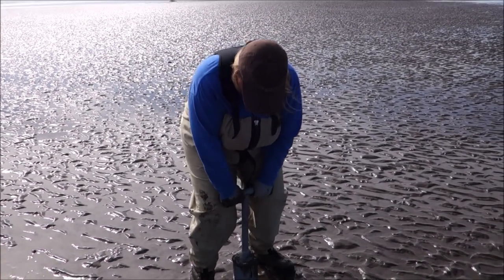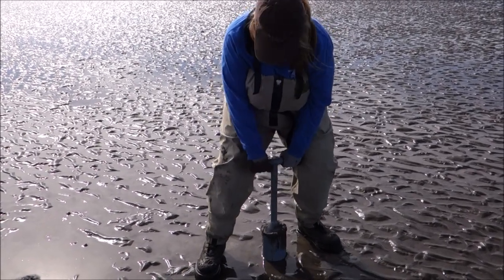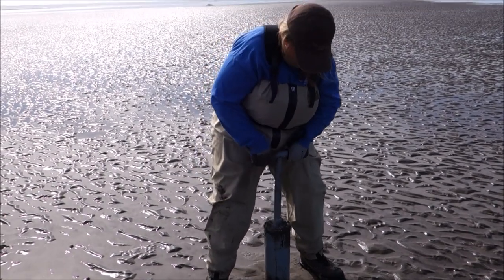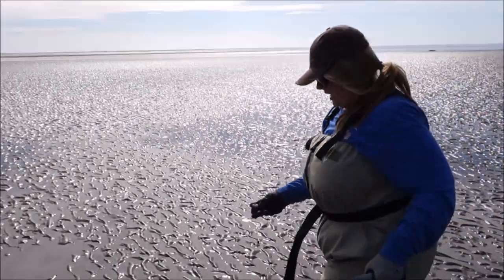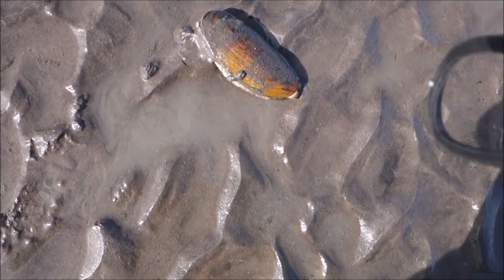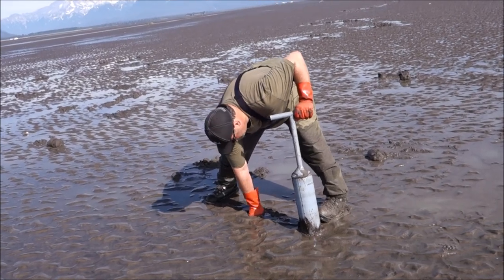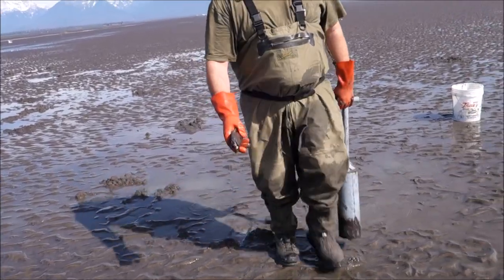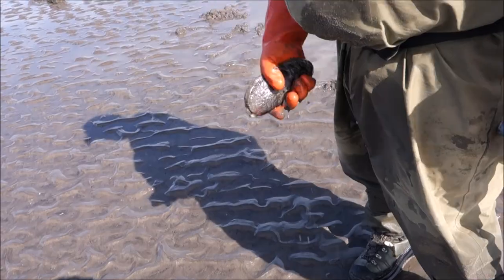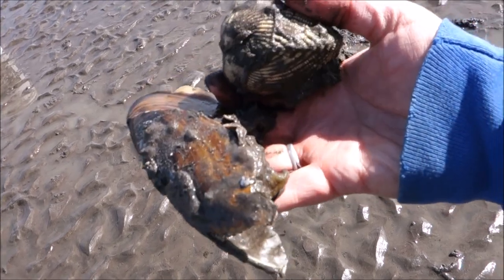There's the clam dance — back and forth, around and round! Check out this guy we just picked up — he is huge, bigger than my hand! He's got me! He's got me! Uh-oh! I just got that on film! Wow, that is huge! We just got a two-for-one special here — we have a butter clam and a razor clam!